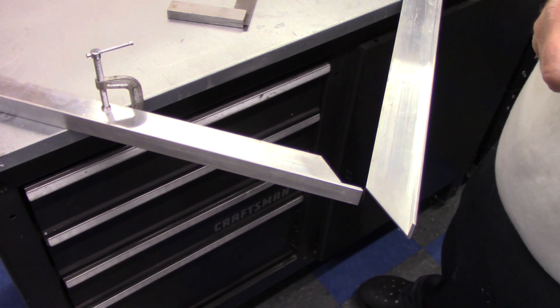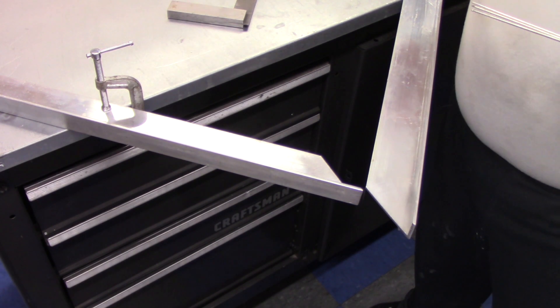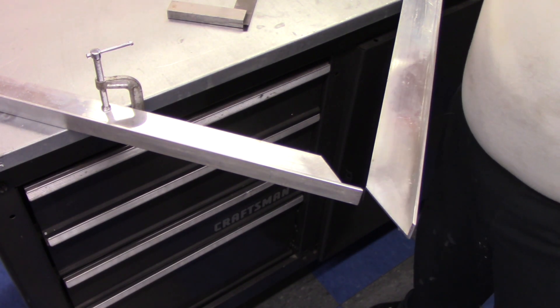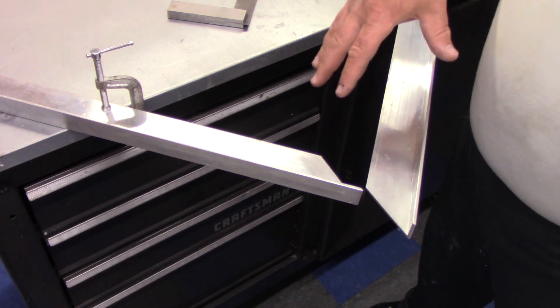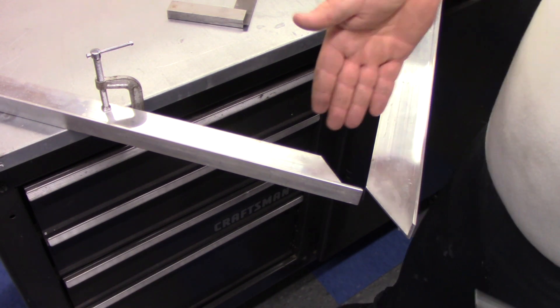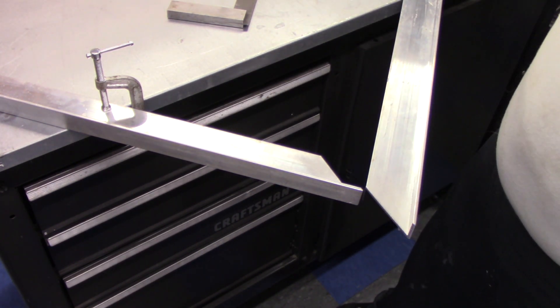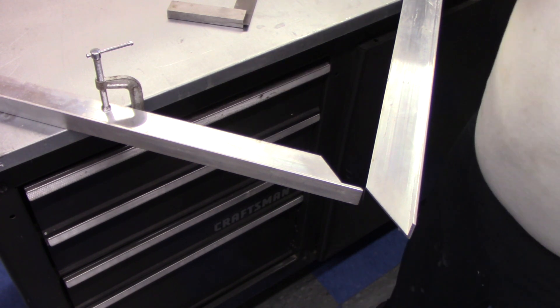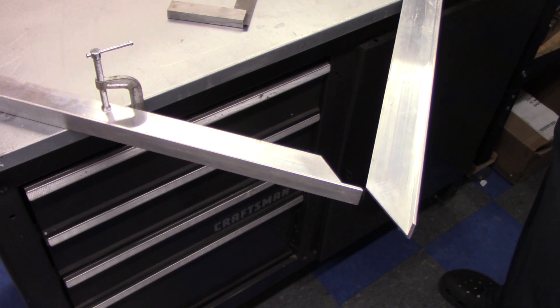I can't get that piece anymore, so I have a bunch of composite decking from when I built my deck. I'm gonna make a frame for that and just use composite decking as the top. So I gotta weld a frame — I don't have a TIG welder and I don't know how to use a TIG welder. So there was my conundrum.